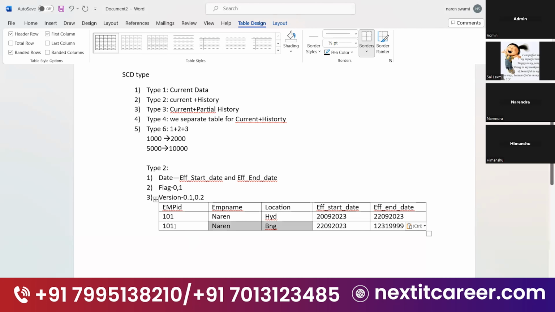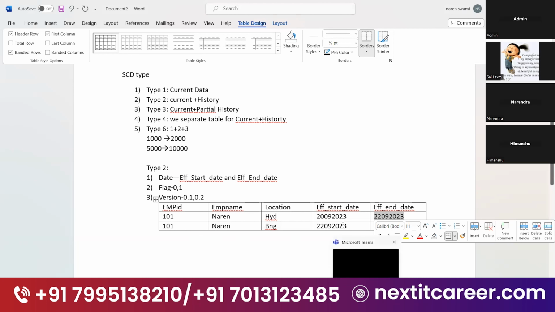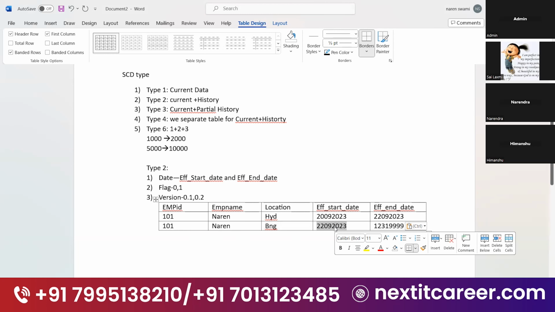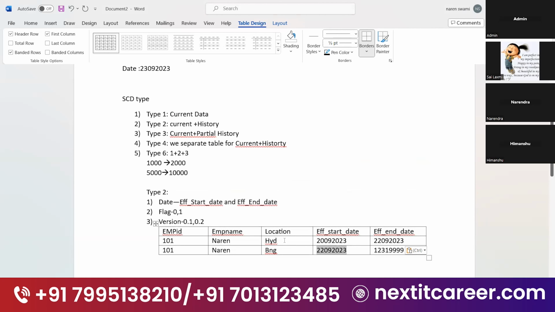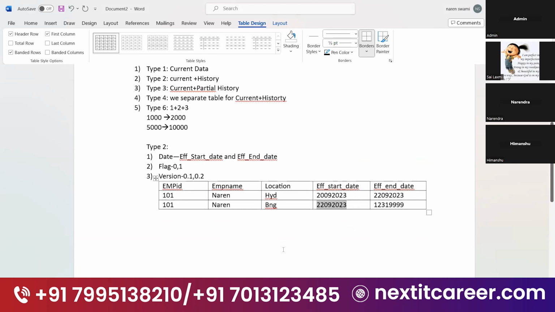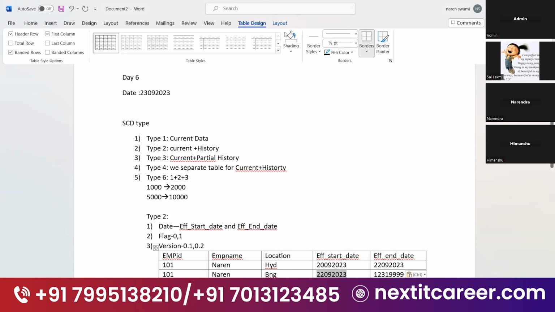Okay, remember this logic. So this logic is going to be tested in our ETL process. Okay, whether the updated record is coming like this, whether the effective end date is updated or not, whether the effective start date is correctly inserted or not. So these things we will validate in an ETL process. Fine. So this is about the SCD types: type 1, type 2, type 3, type 4, and type 6. No doubts here, right?